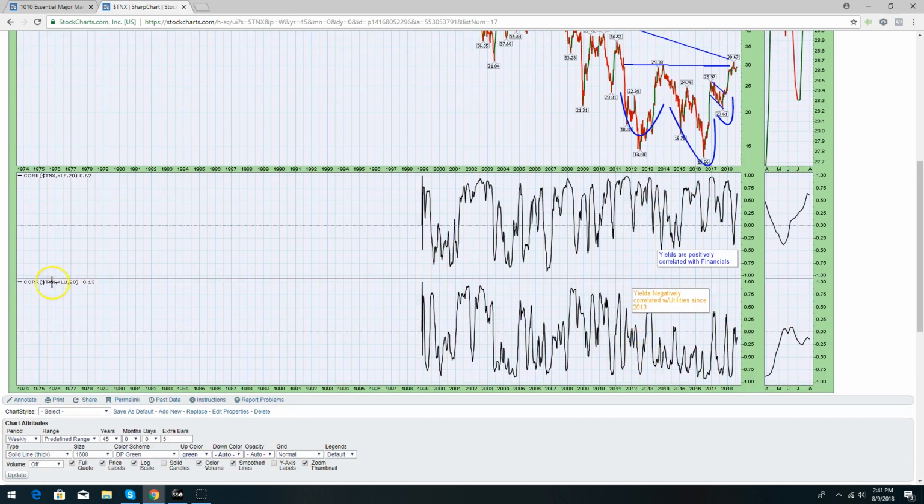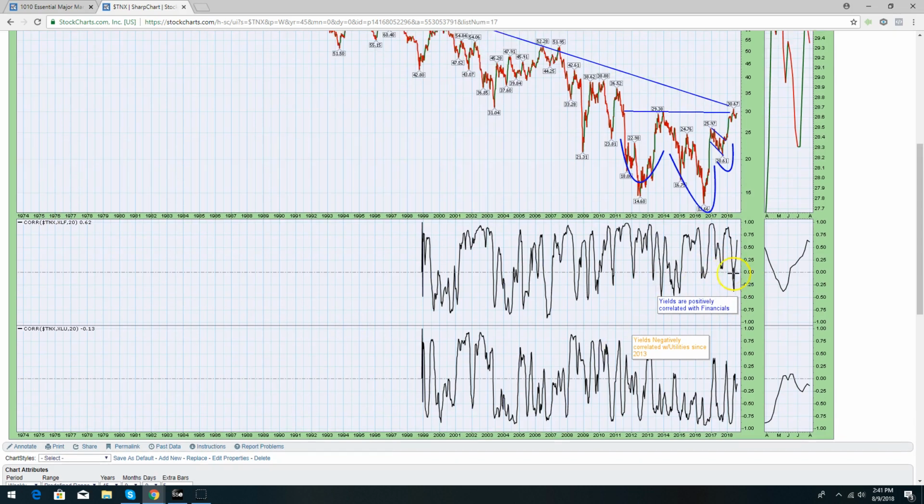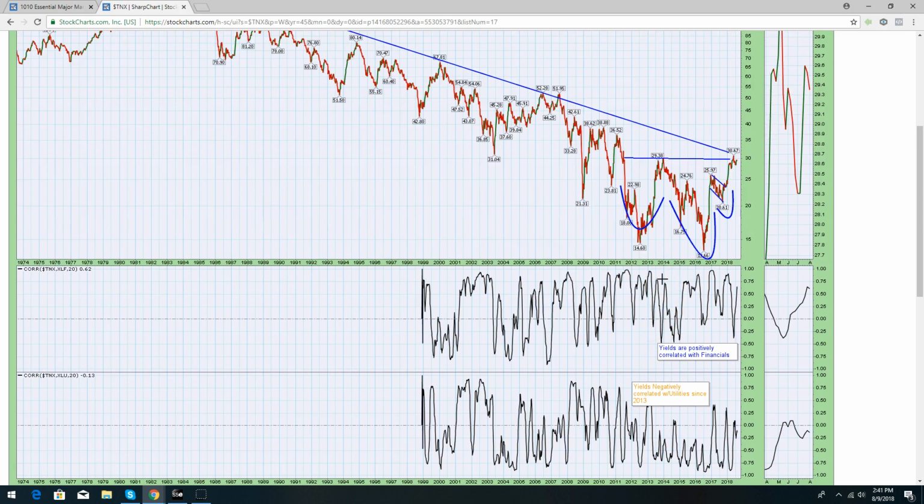You can see down here that the treasury yields, whichever way they go, are negatively correlated with utilities. So if the bonds go up, yields go down, utilities go up, and vice versa for the financials. The financials are positively correlated with the yields, negatively correlated with the bonds. So if the bonds go up, typically financials, which I represent with the XLF ETF, that's probably not so good for the banks and things like that, at least not yet. I'm not saying this is going to come all the way back down here, but I am seeing more evidence in REITs, utilities, and bonds of bullish setups, and that suggests to me that interest rates could ease a little bit.